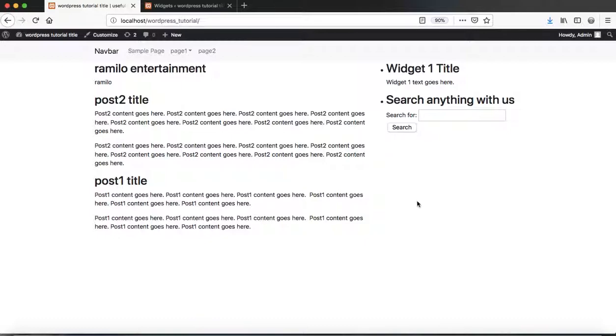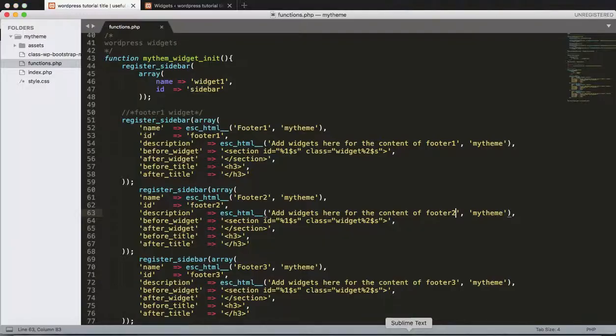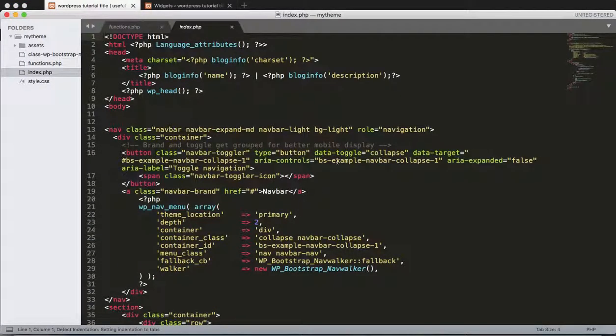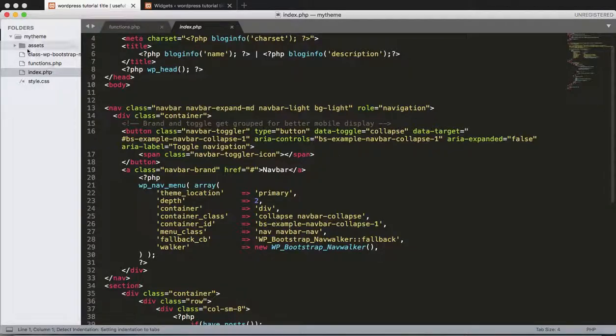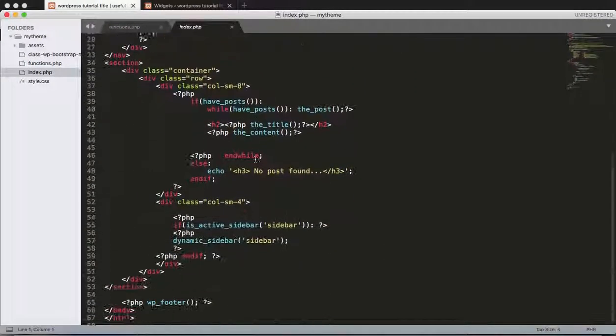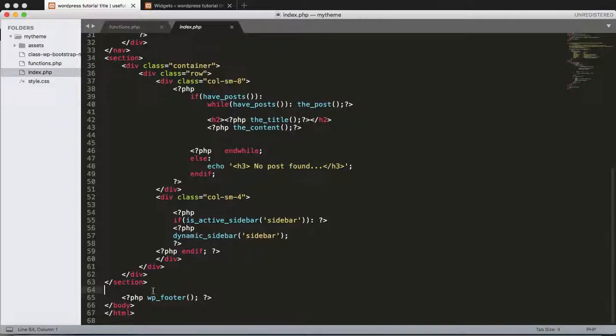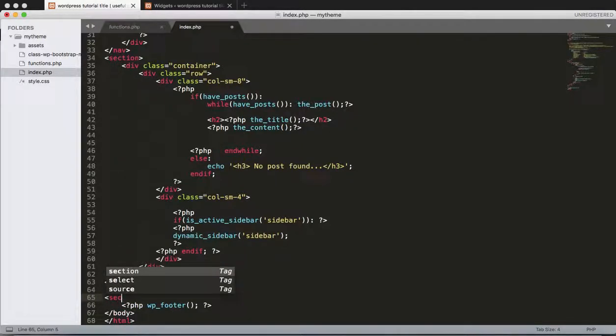So let's open the index.php file and move to almost the bottom part, and add a section just above the footer PHP file.